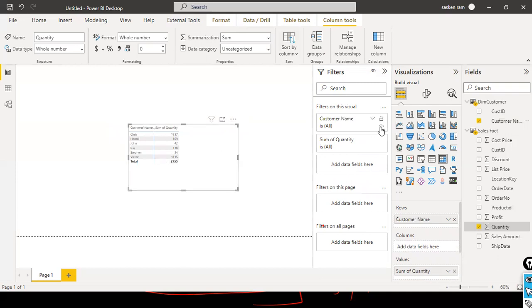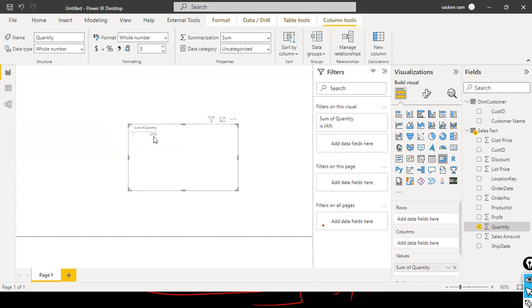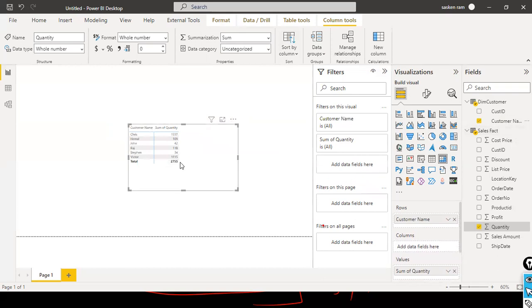Earlier we had seen, I just removed the customer name. If you have not noticed, remember this 2,755. The moment I drop this here, out of this total units sold, 2,755, how many units we sold to each customer?